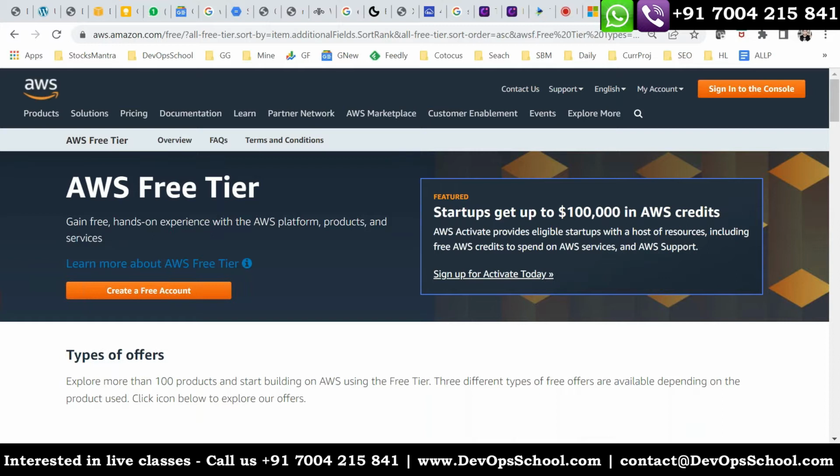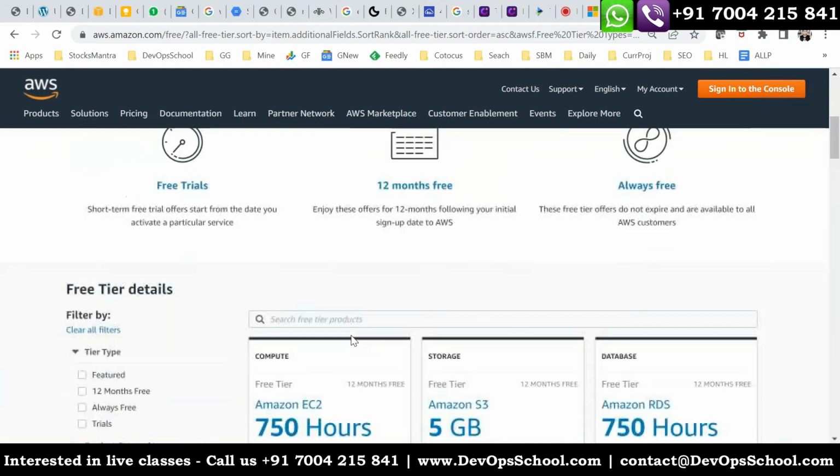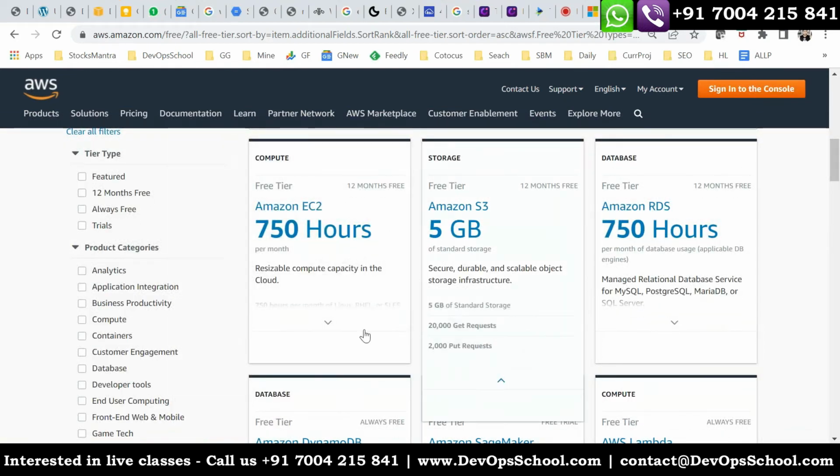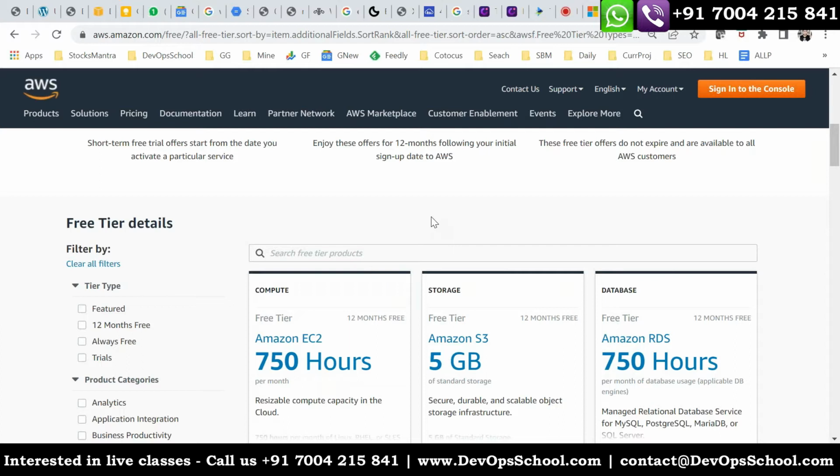But yes, if you want to be independent in terms of AWS access, after the session you should do that. And it's not something which is chargeable. It's just free of cost for 12 months. The only thing you have to take care of is to use only the free services which are listed here. And if you are creating some service, before that you should come here and check whether it's free or not. And if it is free, you can go ahead and use it up to that limit and then destroy it. Simple.